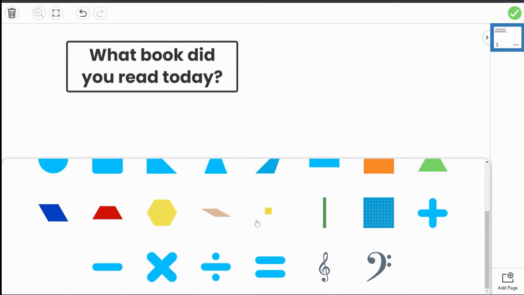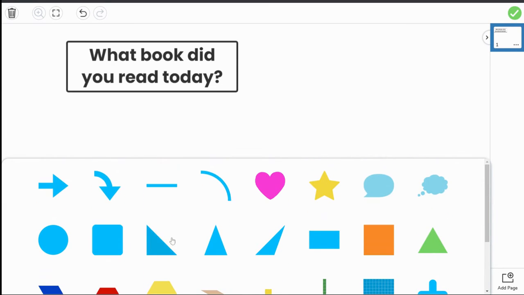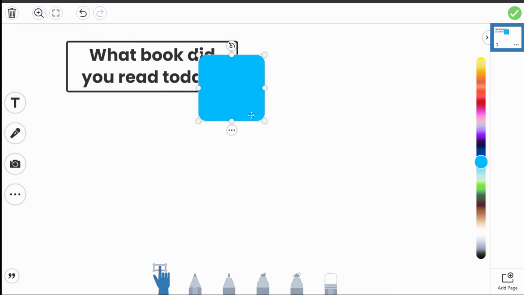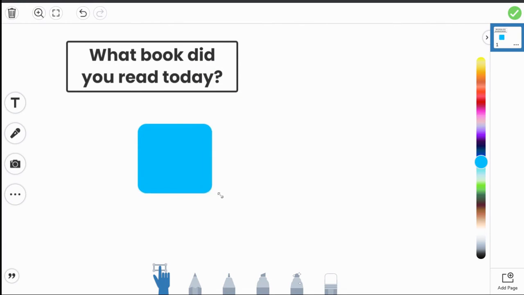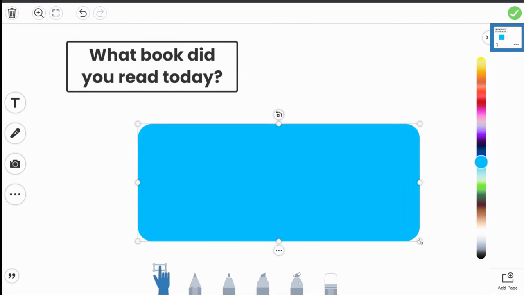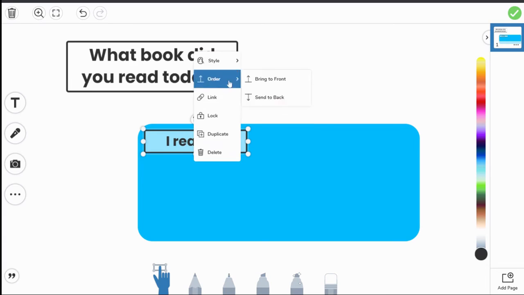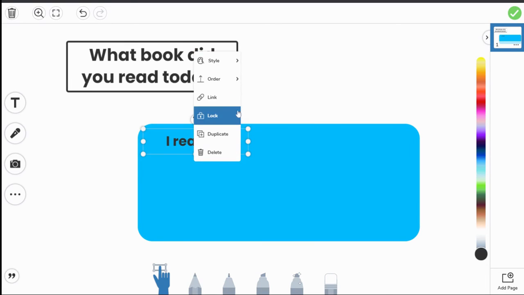This is great for a graphic organizer, or adding any drag and drop and movable pieces to your template. You can move these around and add those to your template. The 3 dots, again, will let you lock that into place. So this is great for anything that you want students to draw on or type onto. And you can add any pieces to your graphic organizer style template, which is what we are creating here.